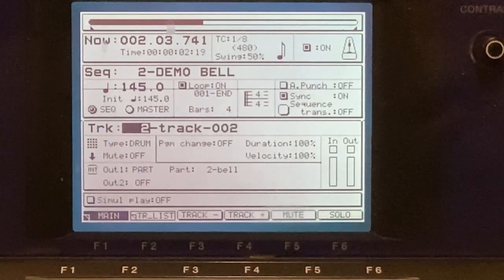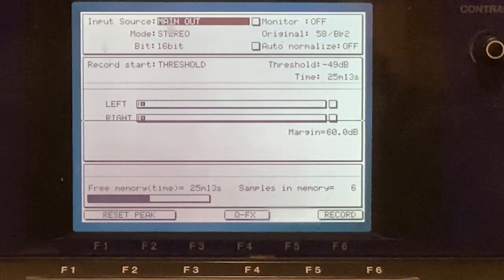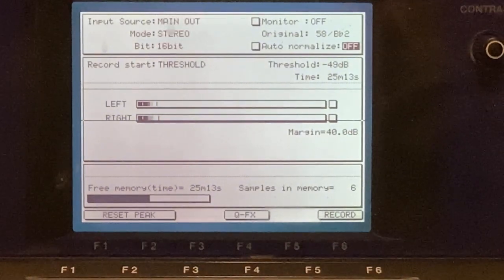So we, again, press the record sample button. We come here now. So again, when I press play start on the MPC 4000 on that sequence that I was just on, as you can see, it's playing, but it's pretty low. I've got my input set low. So here, we're going to use the auto normalize feature to boost this level. I could turn it up with the gain, but I'm going to use this just to show you as an example.